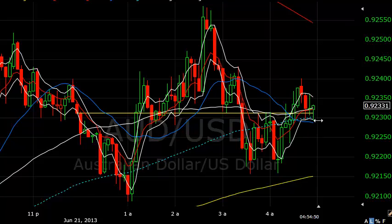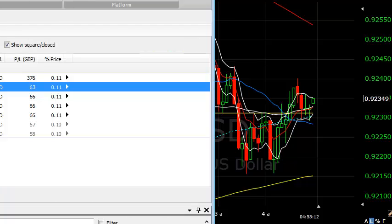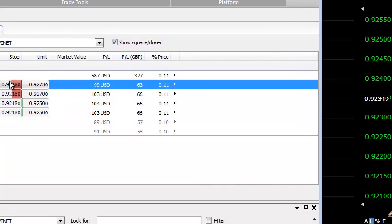Yeah, and I need to move these stops up. I'd move the stop up to 18, but it's still way too low. I think I can afford to move it up to the early 20s now, because if it rolls over again, then, I don't know, it doesn't need to roll over again. So I'll move it up to about 22, something like that, so that I'm protecting the trade as much as I can. We're still giving it some slack. So let's just do that on these orders here. As you can see, we've got the stops at 18, so let's move them up.